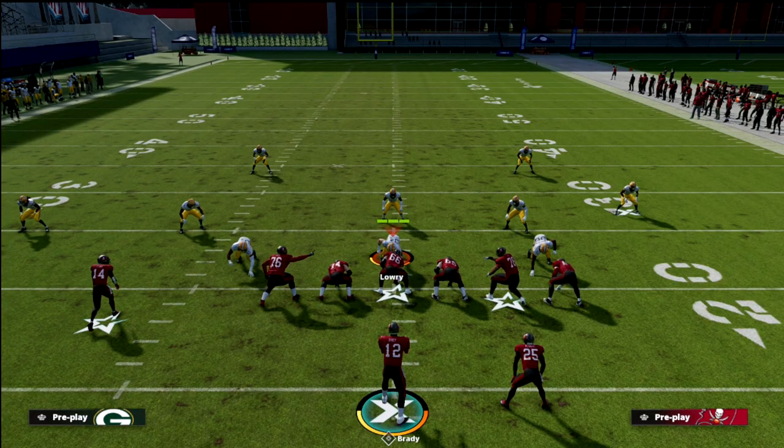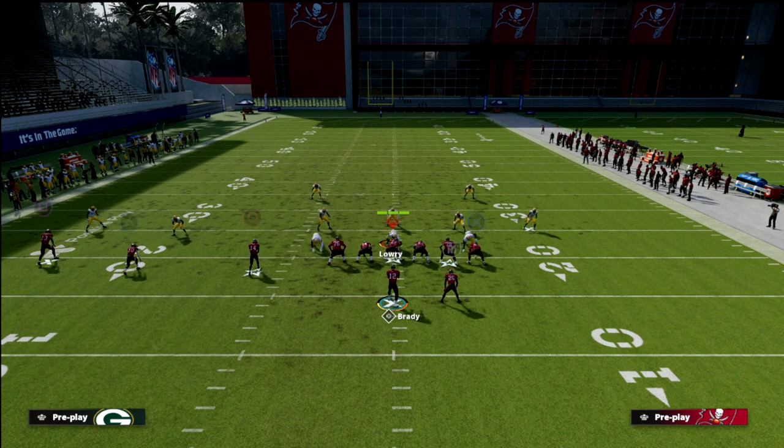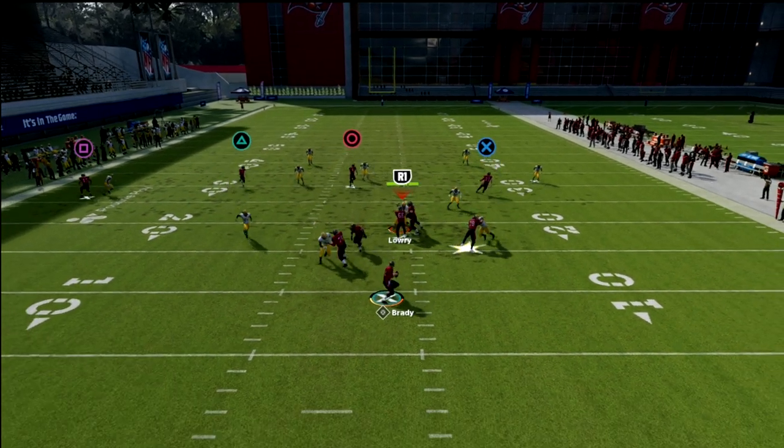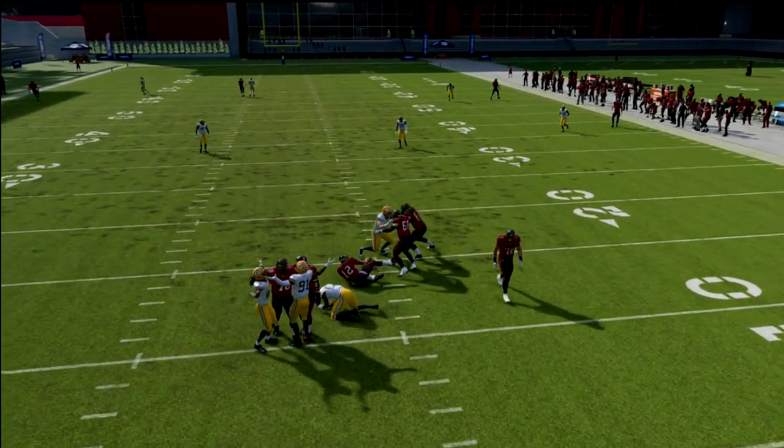And I'll show you what that does against cover two. So if you get in a situation where they're running a lot of cover two, you could just run the verticals play. What you'll see is this fade on the left. You just pass lead that to the outside, and he should be able to beat cover two.